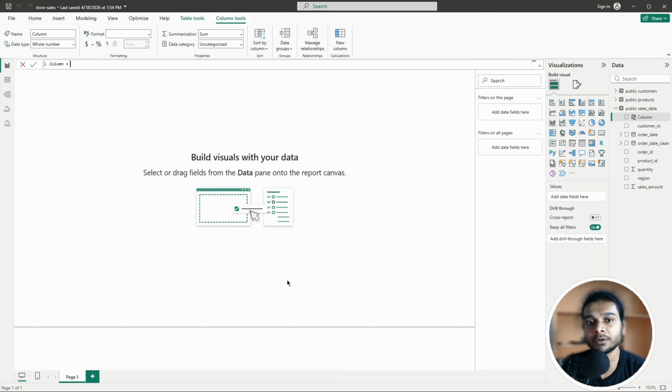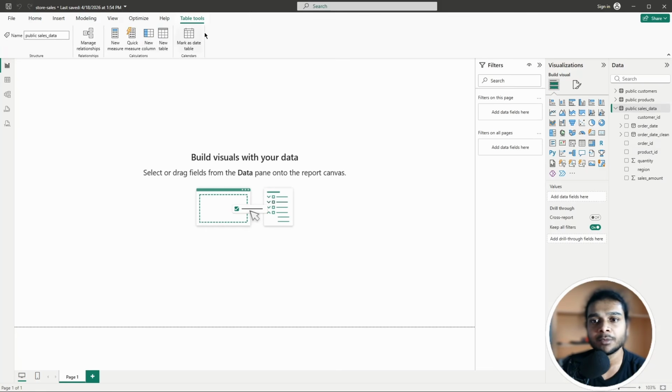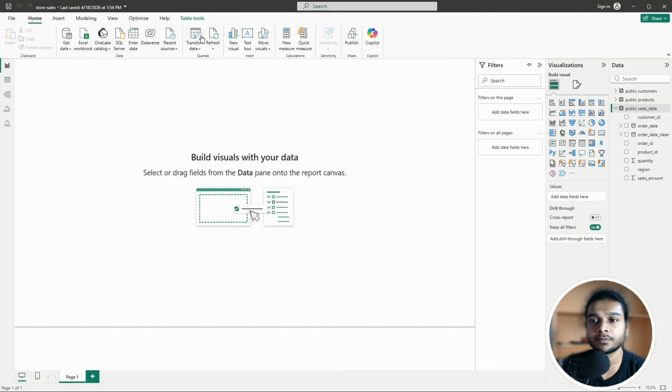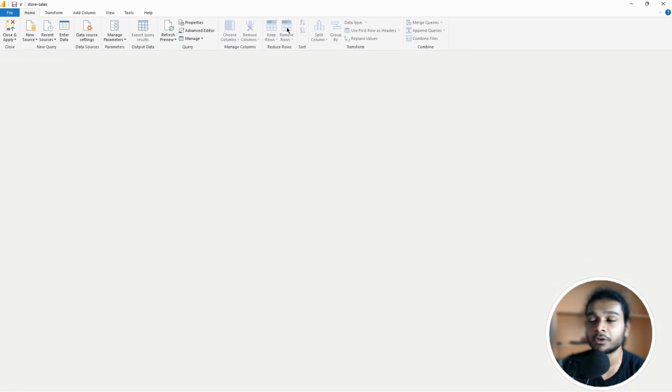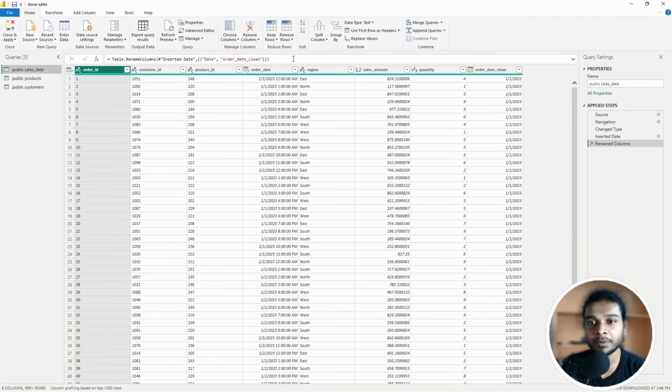To give an example of a calculated column and a measure, let's say we have a table. Let's take this sales data. Let me open transform data, Power Query, not to use Power Query, but to have the whole view of the table.